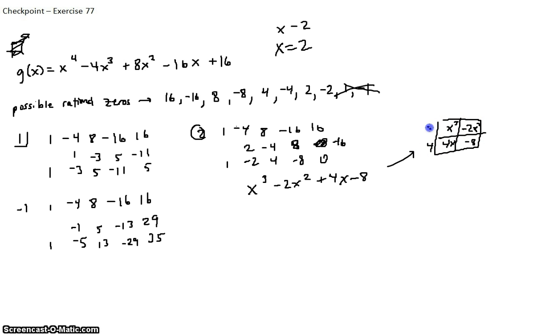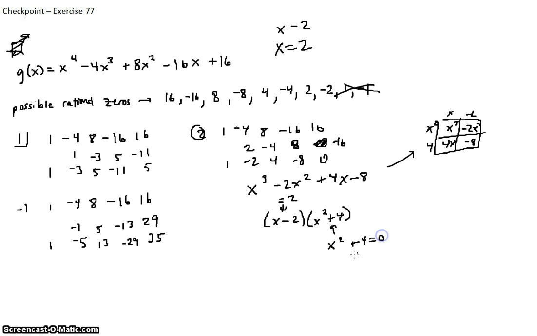It factors as x squared plus 4 and x minus 2. So what we have left is this. So our factored expression right now is x minus 2 and then x squared plus 4. Now, this is my next one, which I can find a 0 for very quickly. It's 2. However, this one can't be factored anymore, but I can solve this.